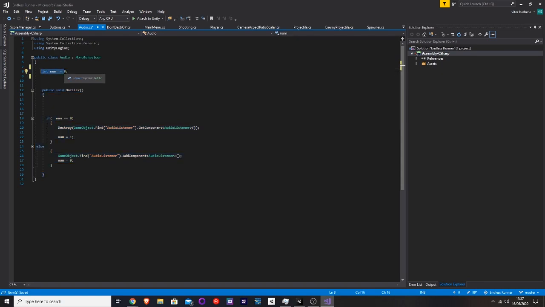So basically, instead of doing an if and checking whether the audio listener is valid or not, or whether the bool is true or false, I just used a number and did it my own way. I know at the start it's going to be zero, so I just set it equal to zero here, because you're most likely going to have the audio playing at the start anyways. Then if audio is equal to zero, it will destroy the audio listener, and it'll destroy that component, so it won't listen to the audio anymore. And then down here, it will set the num equal to 1. And because num is equal to 1, it won't access this script. So it'll go to the else, and then it'll add it in again if you click on the button again. So yeah, that's basically it.